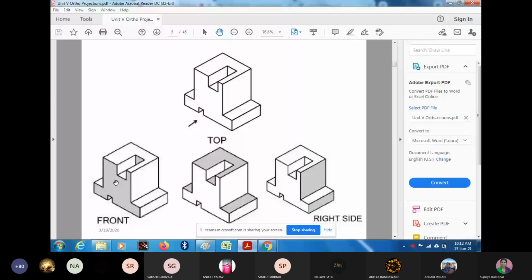Similarly, the middle image indicates its top view as the shaded portion. The same image we have to draw or construct. Okay. And here in right side view, we are getting only two rectangular views or two rectangles as its side view. Right, whatever the shaded portion here, that will be our right hand side view of the object. Okay.